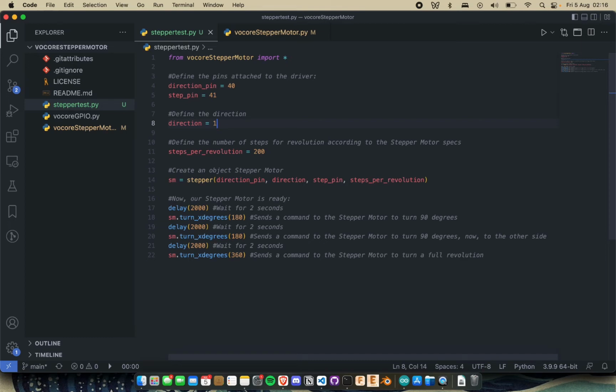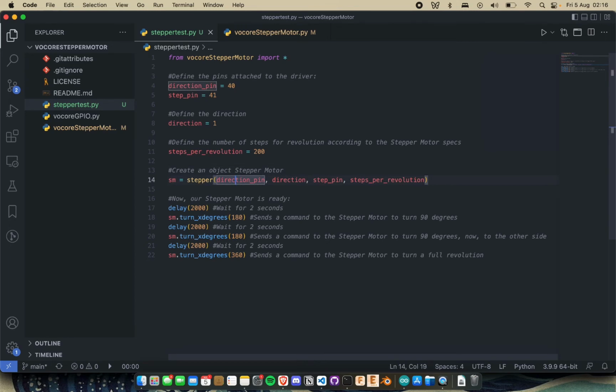Another thing we have to configure is the number of steps per revolution. That's the basic configuration of the stepper motor. The stepper motor that I'm using here has 200 steps per revolution. And on the next line, I'm creating an object.